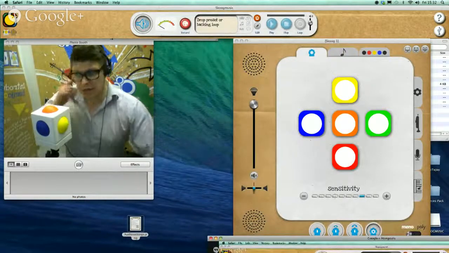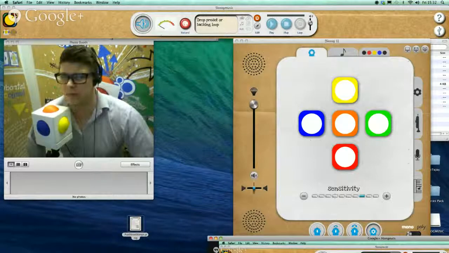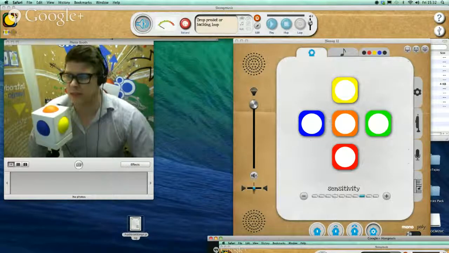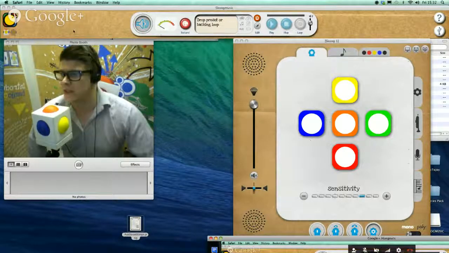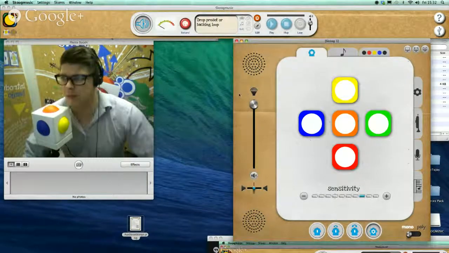So here we have Skoog. There we are. I was just playing along in B major with Sweet Caroline. Let's see if we can get this thing set up. Where's my mouse gone? Hello? There we go. So, Skoog software, open. You can see my Skoog. Hopefully you can see and hear me.